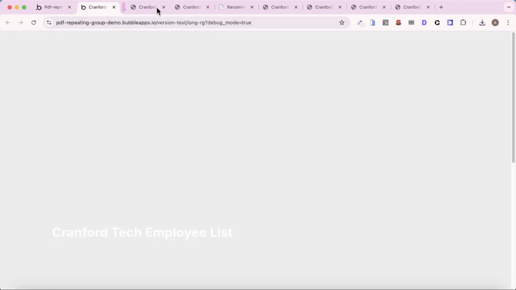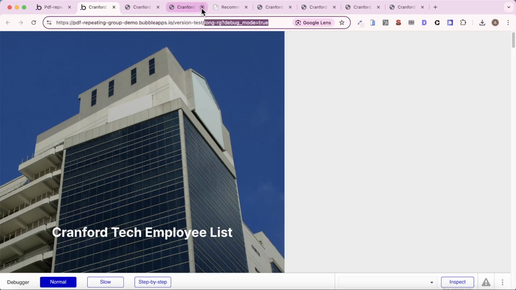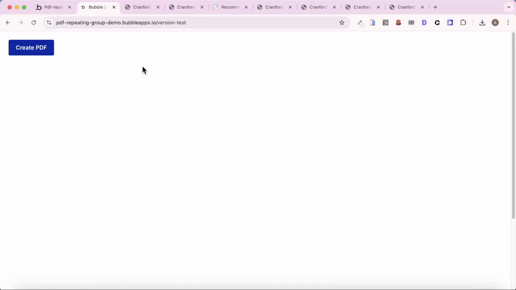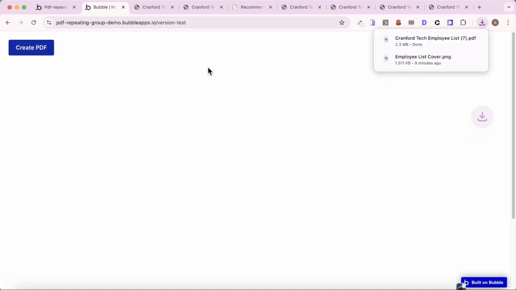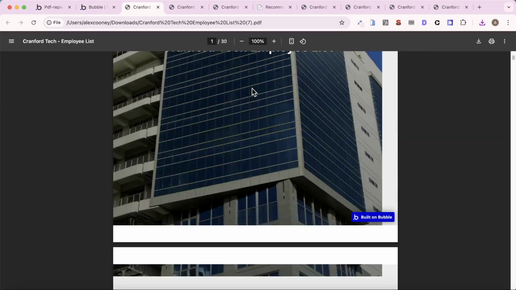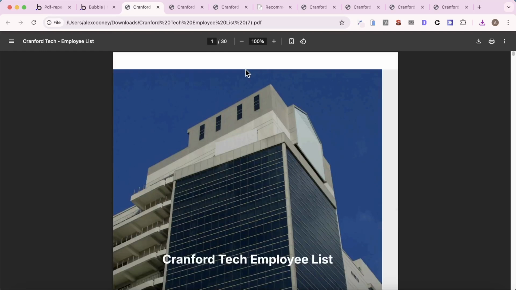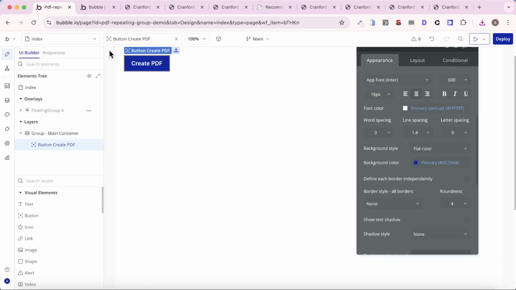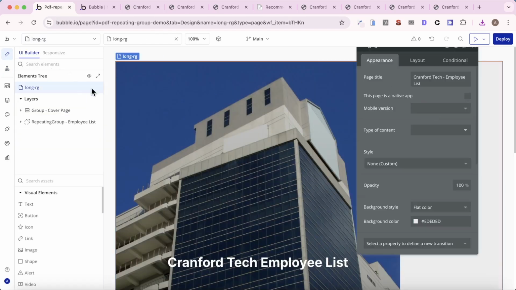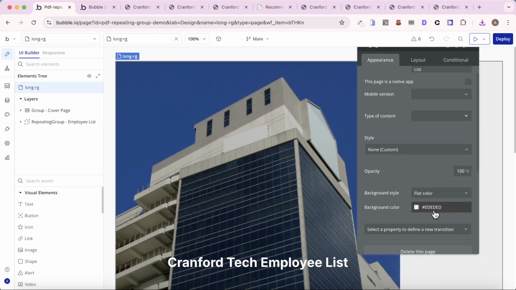And let's refresh. And let's go back to the index page. Create our PDF. Open it up. And okay, we're now getting this margin at the top and at the side there. So that's looking a bit better, but I am conscious we have that gray background coming in there. That's because we have our gray background on the page itself. So let's get rid of that. Let's just change that to be white so it matches the rest.